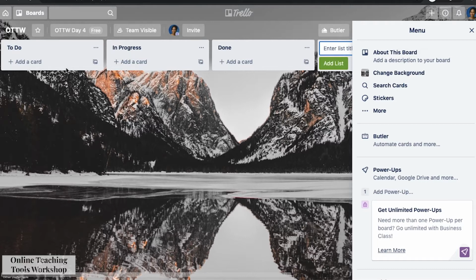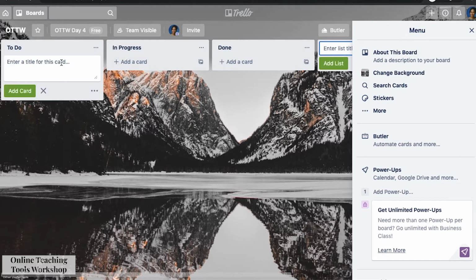Under each list you have these things called cards, and that's the actual activity that you're working on. Okay? So let's say we're planning a party. It's my 16th party, because you know I'm young. Okay, fine. It's my 21st party. And I'm planning it. So an activity could be videographer, because I want to record this thing.